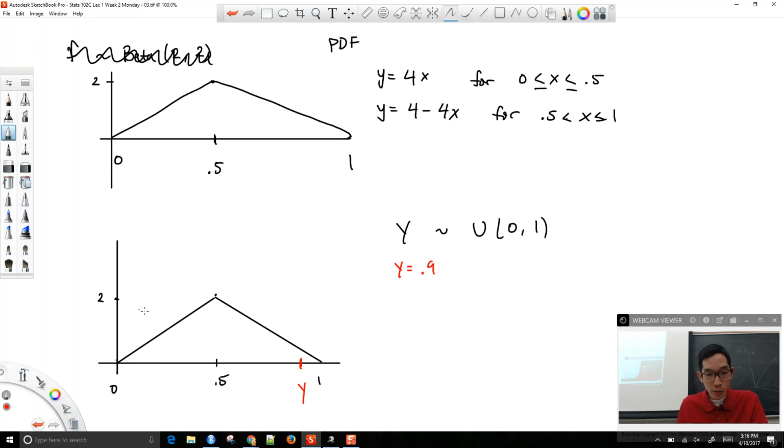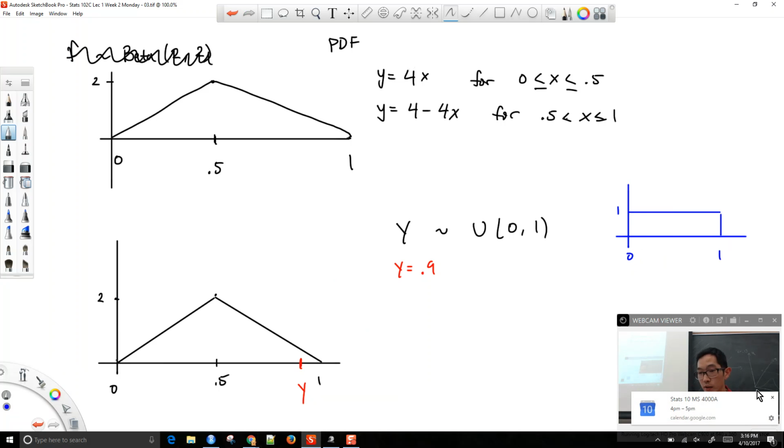Well, what we do is we pretend like we're going to create a proposal. The uniform distribution looks like this: it goes from 0 to 1 with a height of 1. And we multiply this thing by a constant.